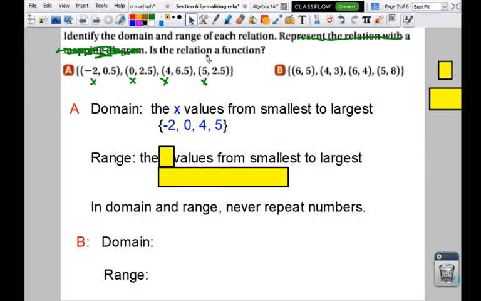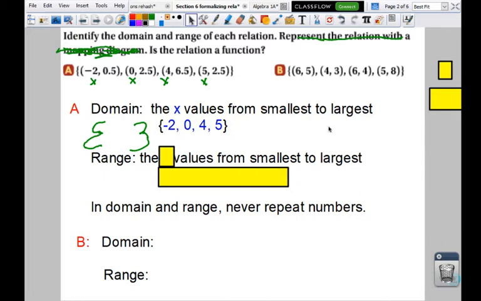And when we talk about domain, we put it in these little bracket things right here, which look kind of like this if you can't see them. I'm not very good at making them. They're supposed to be like a little bump in the middle of it. This is good enough. So when we talk about domain and range, put them in brackets. It's how you show that it's the domain or it's the range. Kind of like, this is an XY coordinate up here, right? We put them in parentheses. For domain and range, you put them in brackets. So I've got my domain for part A here, my X values from smallest to largest.